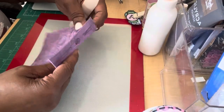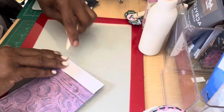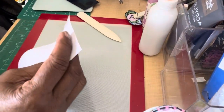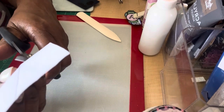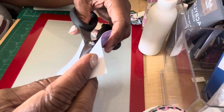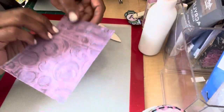You know how I do with the scissors now. I cut all wibbly wobbly. So I make sure I got a nice, crisp line. Okay, so I got my nice line. Then I'll take my scissors and I will cut off that said line. Stay on the line now. Remember your fine motor skills. Cut and stay on the line. Okay, very nice. Put that little piece over there because you may need it.